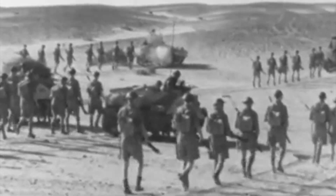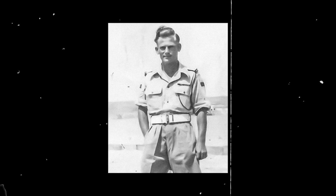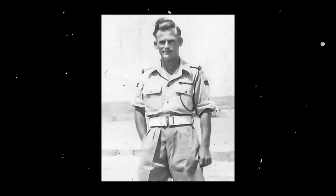Most of the 2nd Battalion members were veterans who had fought in France at the outbreak of the war and had been forced to withdraw at Dunkirk. However, the returning unit was bolstered by a large batch of new recruits who had yet to see any action. Amid these inexperienced newcomers was Private John Oscroft, who felt anxious about his incoming first combat operation.